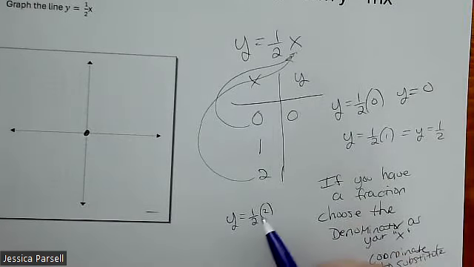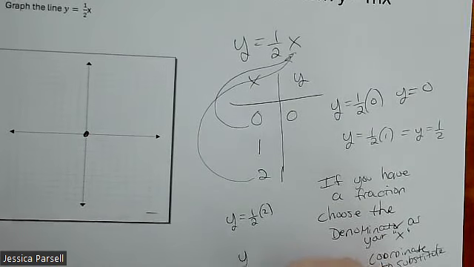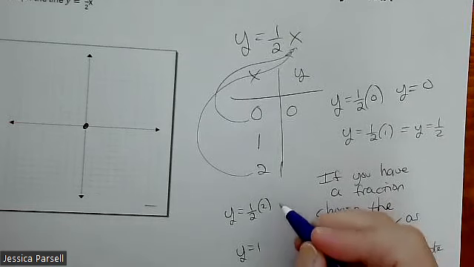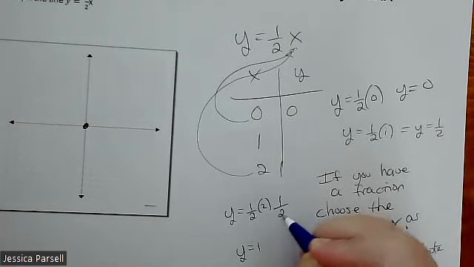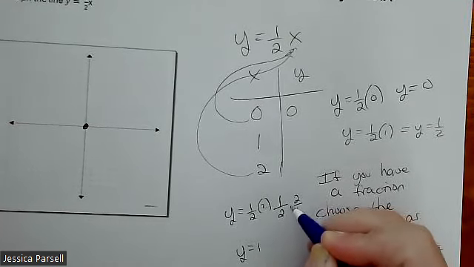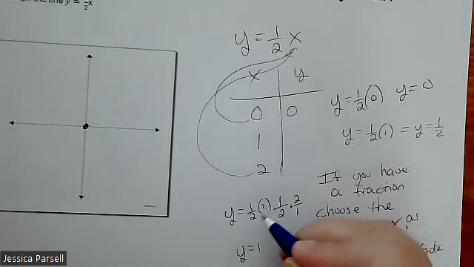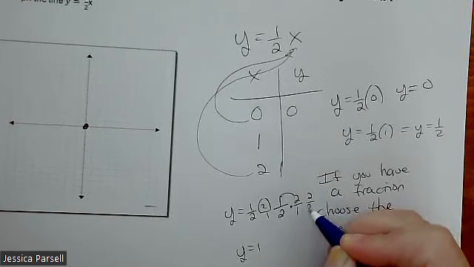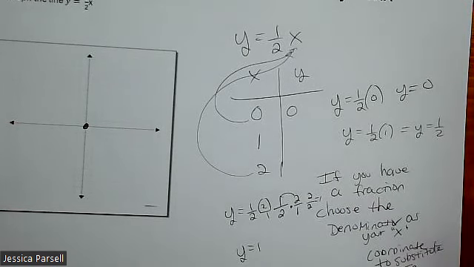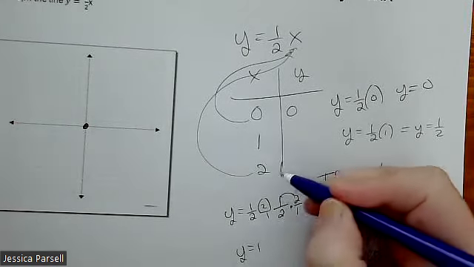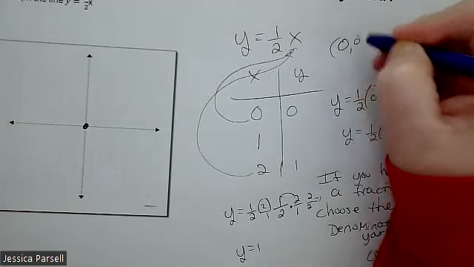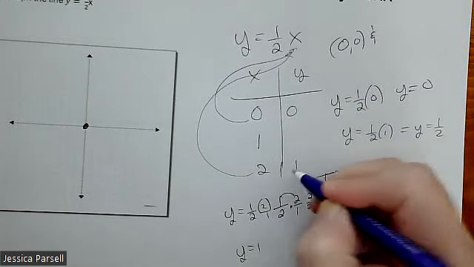All right, well, what's a half of 2? Well, we know it's 1. If you think about this as fractions being multiplied, which it is, 1/2 times 2 over 1, when you multiply fractions, because that's really a 1 there, it becomes 1 times 2 is 2, 2 times 1 is 2, 2 divided by 2 is 1. So when x is 2, y is 1. So we can plot these 2 points, (0, 0) and (2, 1).